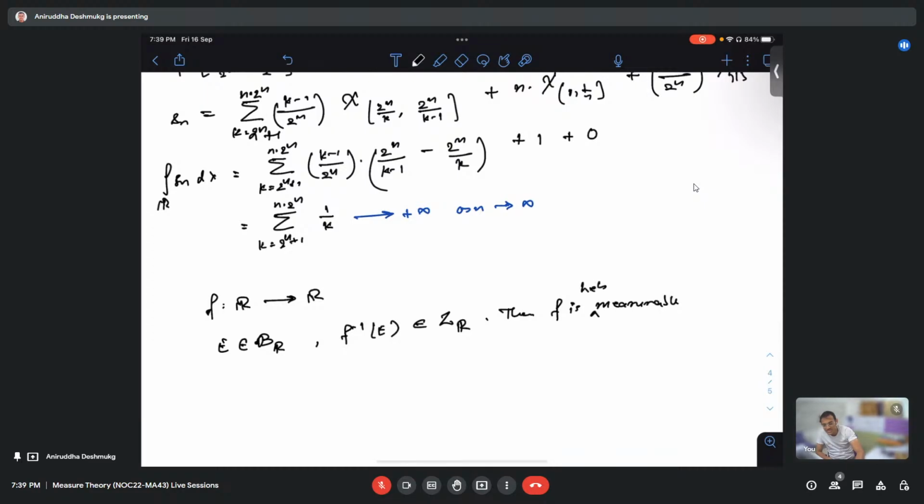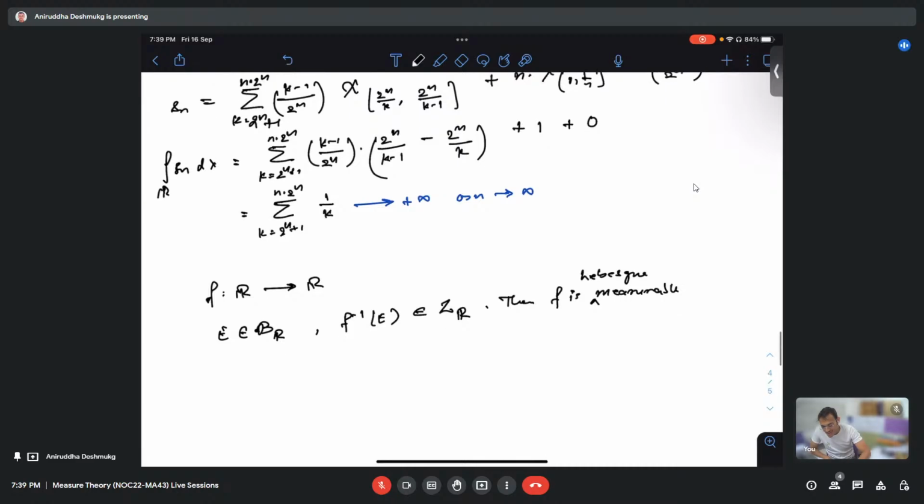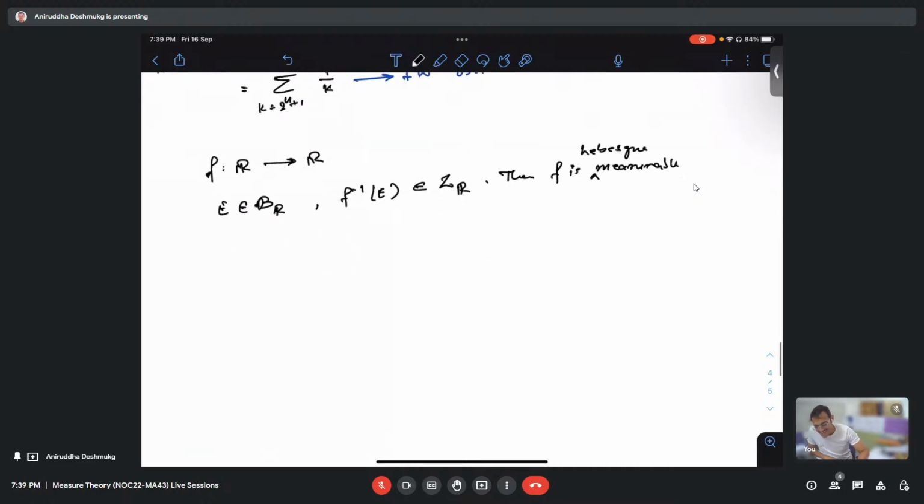Or we usually call it Lebesgue measurable. Can you give an example? I know I did it, but I'm just trying to figure out. Okay, so perhaps we'll look at some non-trivial example. Let us consider sin x. Now, is sin x a continuous function?